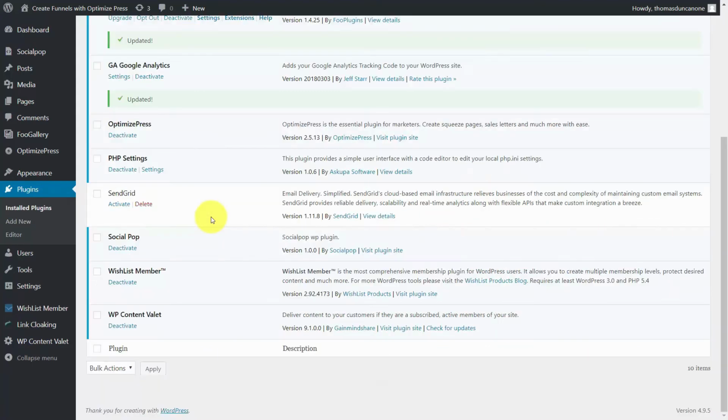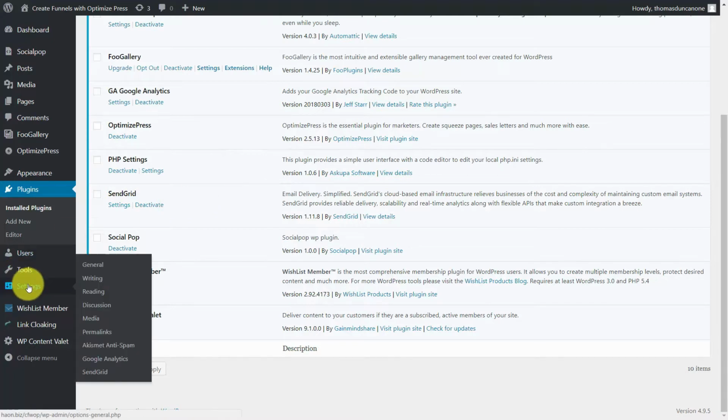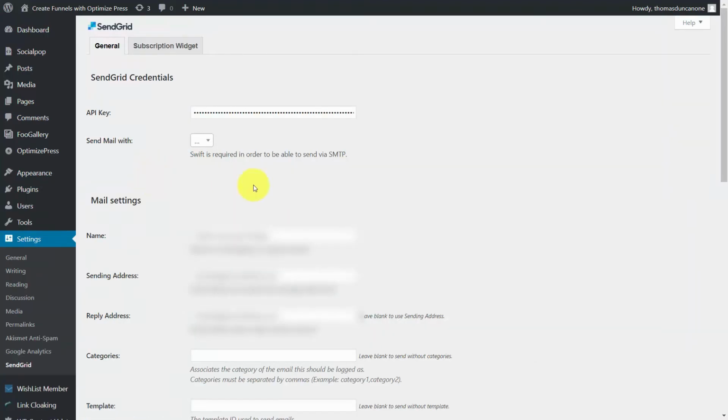Once you've installed the plugin, you can either come to the plugin section or you can do it right there on the screen. You can click Activate. Now you'll verify that that's been installed, and what you'll do then is you'll go to the settings area, and then you'll just verify that Sendgrid is working by clicking Sendgrid. And then you should come into a screen that requests some information from you. And then we will make this information available.